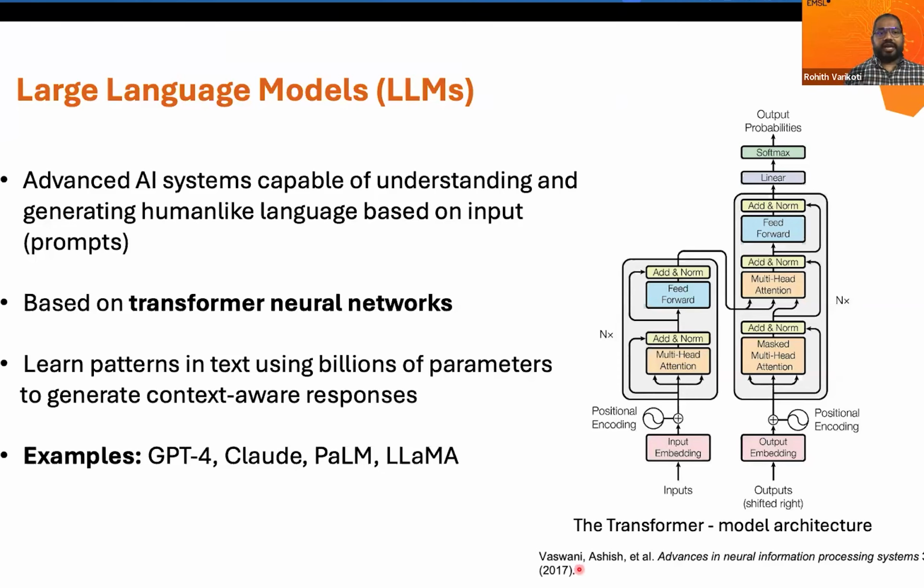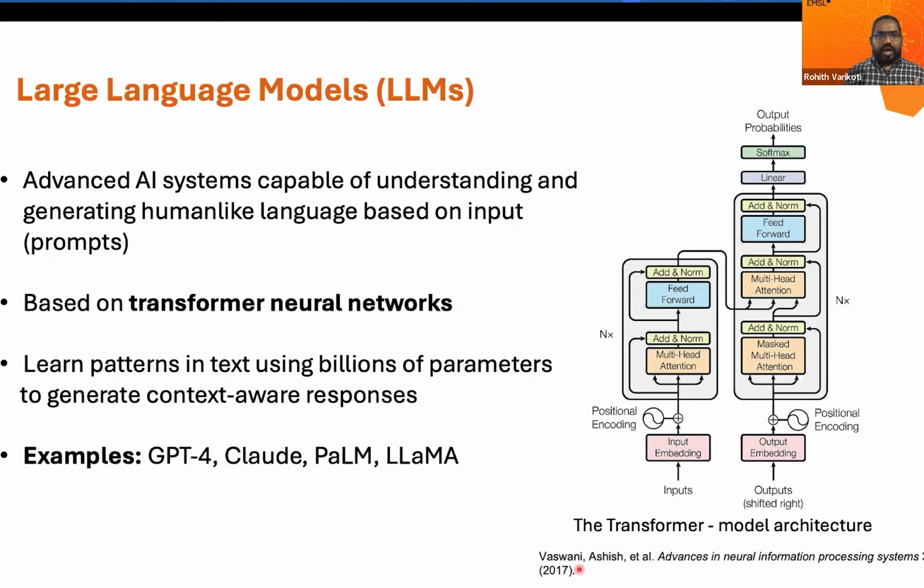These large language models learn various patterns in text using billions and billions of parameters to generate context-aware responses for humans to understand easily. ChatGPT, Claude, and Llama are a few examples of large language models.